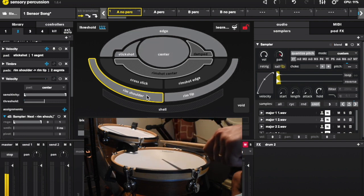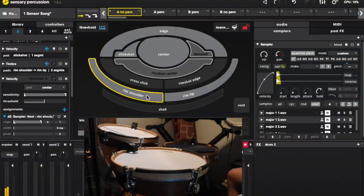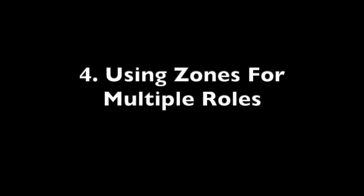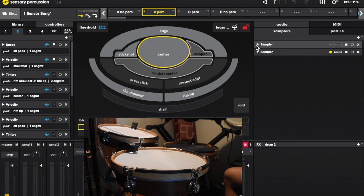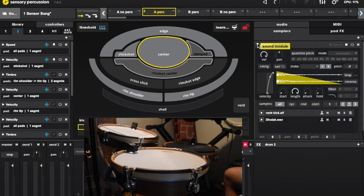If all of your samplers are just set to cycle mode, or you always find yourself using a dedicated zone, such as the rim of your floor tom, for advancing to the next sample, you need to diversify how you navigate your samples to create something deeper. Using a zone for multiple roles is especially necessary when using just one sensor, but it's good practice for bigger setups too. Using a single zone for multiple roles is helpful for creating cohesive and intuitive setups.